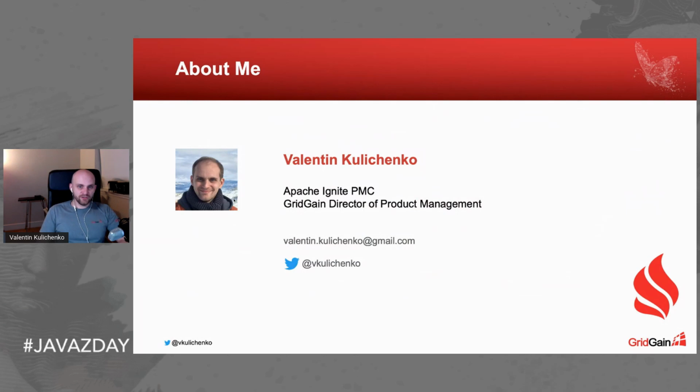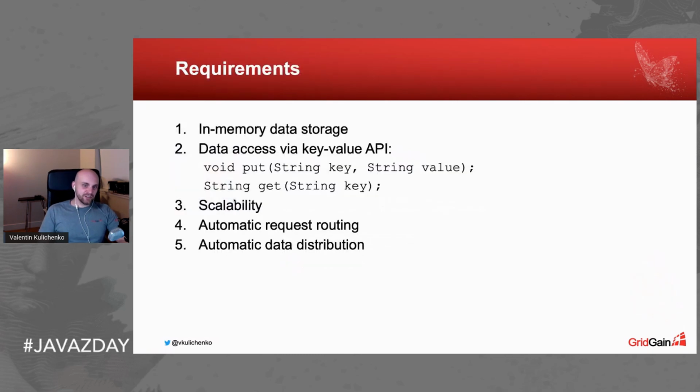My name is Valentin Kulichenko. I work for GridGain Systems, which is a company that bases all products and all services on the open source Apache Ignite project, which is a distributed database with all the different capabilities. At GridGain, I do product management right now, although I've been doing development and customer support and many other different things. And that's basically my whole career. I've worked with distributed systems for 10+ years, and I hope I will share some of this experience with you guys today. All right, so let's get started.